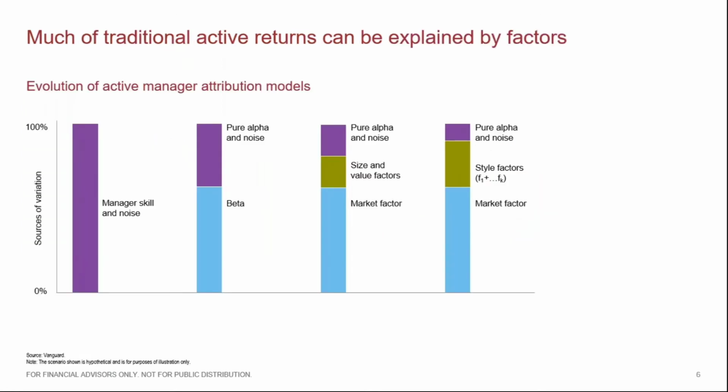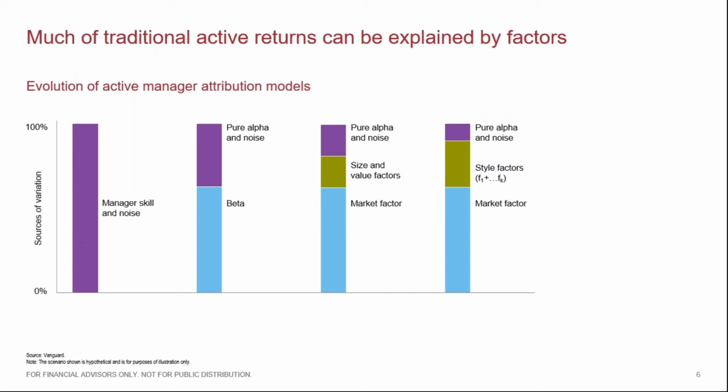So then on the next slide, I want to talk a little bit about the history of factors and using factors to explain traditional active managers' performance. And I always say here, if I only had one slide to use here today, it would be this slide. No one's ever asked me to do 45 minutes with one slide, but if they do, I'm ready, because I've already decided this would be the one slide I would use. But what you're looking at is the evolution of, really, attribution of active manager return.